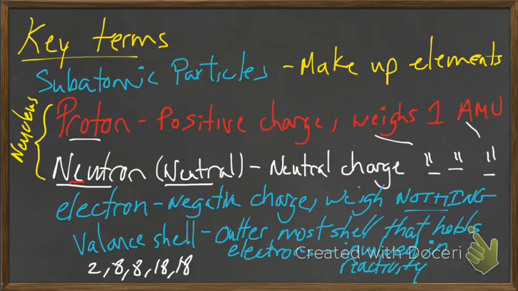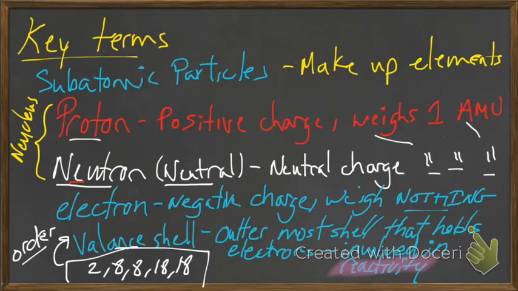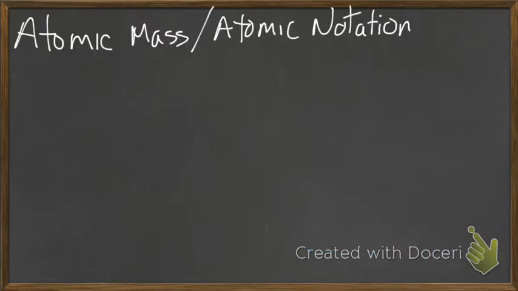So we talked about halogens and alkali metals in the previous video. Those are the groups on the periodic table, and those groups are more reactive due to their valence shell electrons. This group of numbers here, 2, 8, 8, 18, 18, this is the order for valence shell electrons. And that'll make sense once we start drawing them. 2 is the first, that's how many electrons go there, then 8, then 8, then 18, and 18. That's based off the periodic table, and I can show an image of that afterwards. One thing I forgot to mention, protons and neutrons are both found in the nucleus. And again, that's important when we start drawing our Bohr Rutherford diagrams.